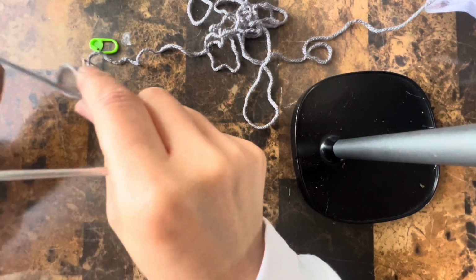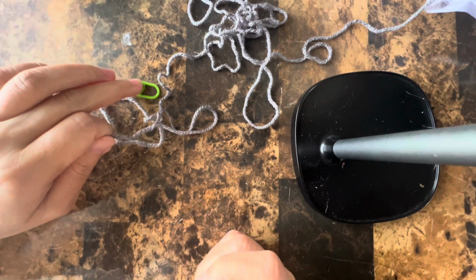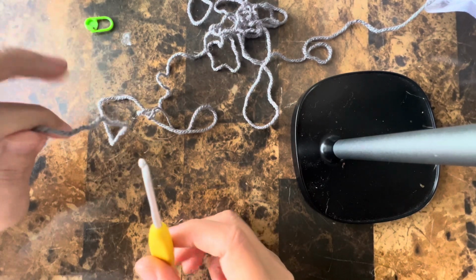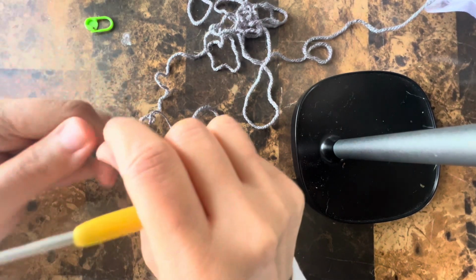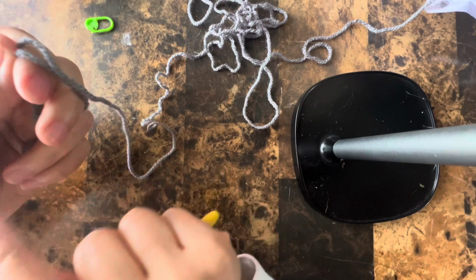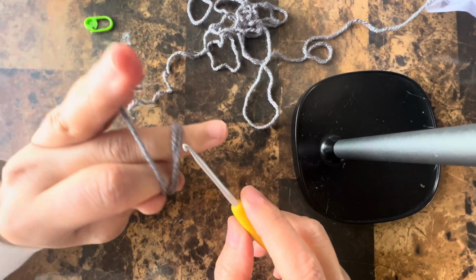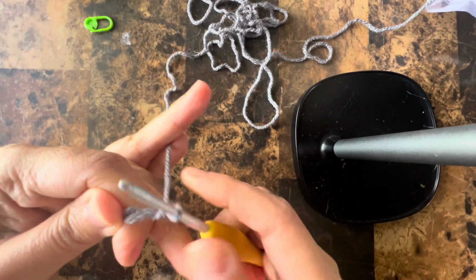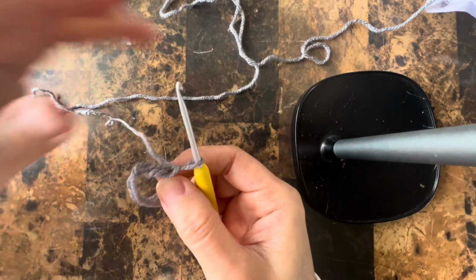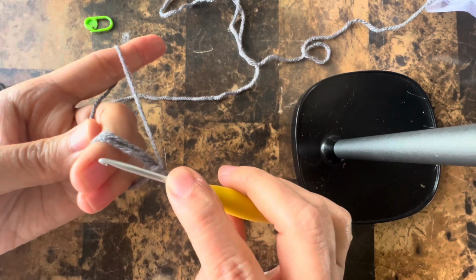All right, so part one of the series, you're going to start off with a hook, yarn, and a stitch marker. You might need scissors, but you don't need them right now. So we're just going to crochet together. I'm going to go row by row. So row one is a magic circle with 6 single crochets in the magic circle. The chain 1 does not count.